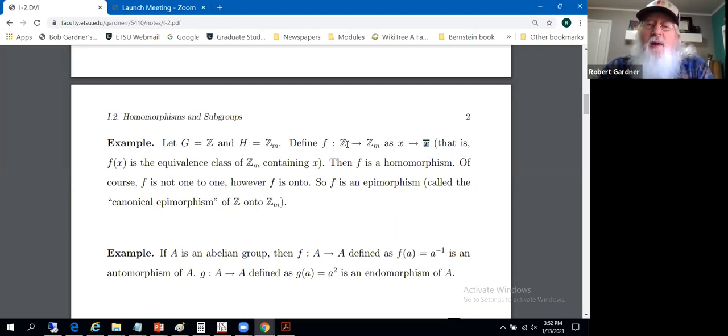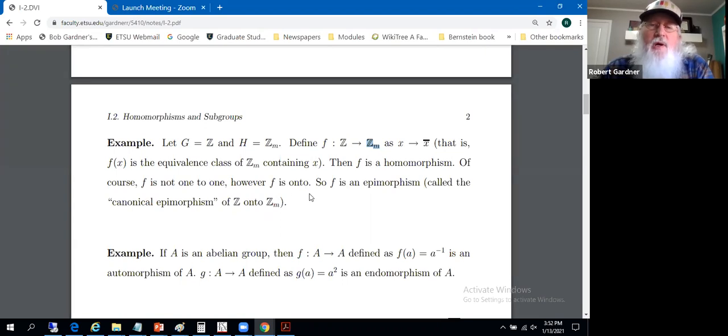But we're doing a mapping from the integers, which is infinite, into Z sub M, which is big time finite. The claim here is we have a homomorphism, so the binary operation of addition in the integers is preserved in this mapping, and the binary operation in Z sub M is addition modulo M. So no surprises in that claim that it's a homomorphism. Really no surprise in the idea that it's not one-to-one. For example, 0 and M are both mapped to 0 bar, as is a bunch of other things.